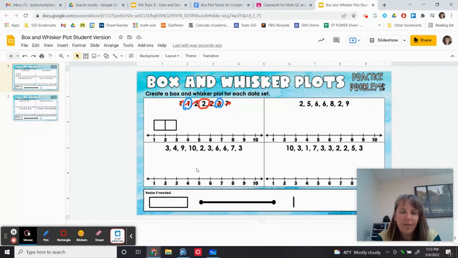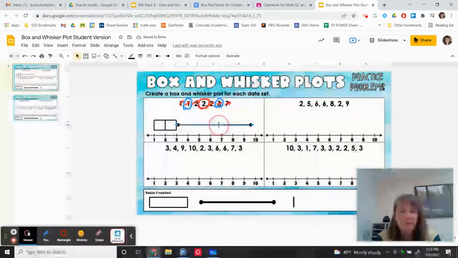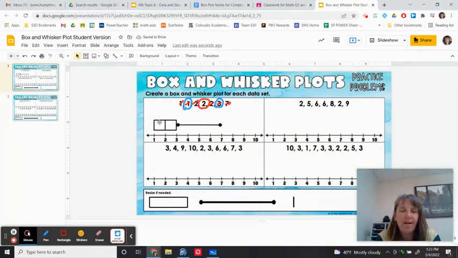So I don't need a whisker on my left side. I do need a whisker on the right side. So I'm going to grab one, I'm going to put it up here, and I'm going to shrink it down to 7. So sometimes when you do these, you will have only one whisker. So now I have my box, my median, and my whisker showing my maximum number.